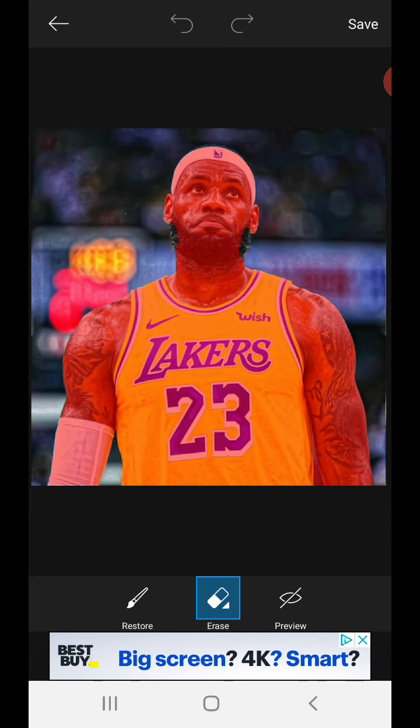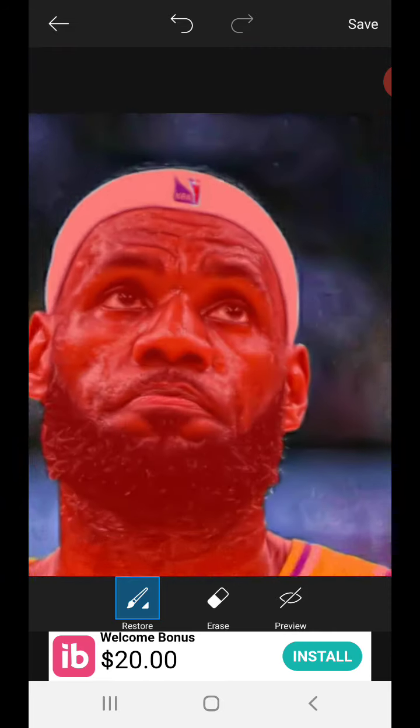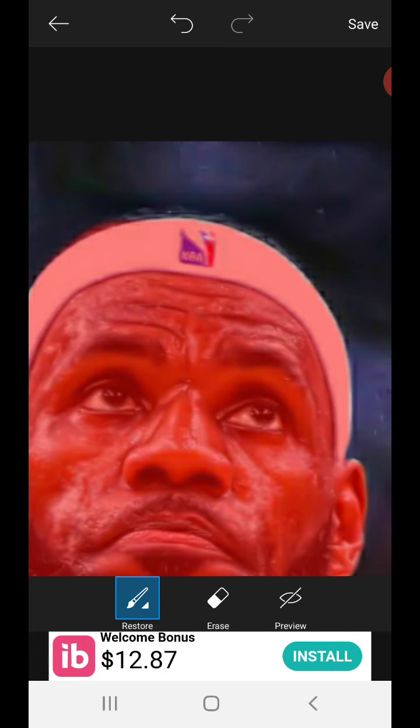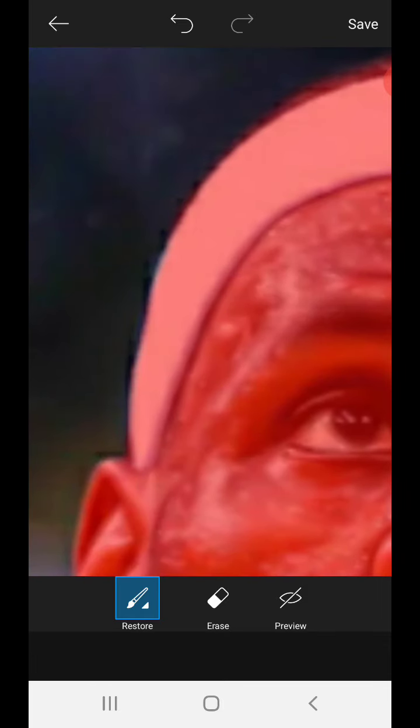And then I'm gonna need to color in these little parts of his beard right here and his ear. You just want to make sure you get to see all of the little parts.